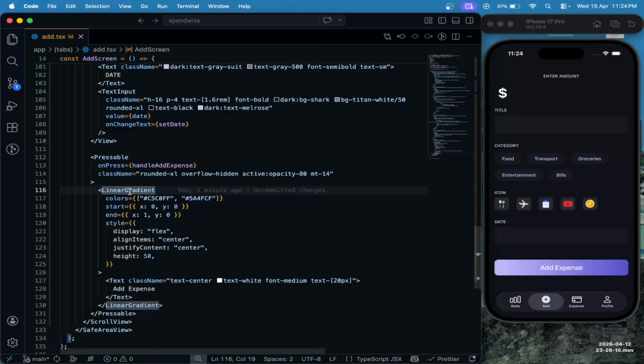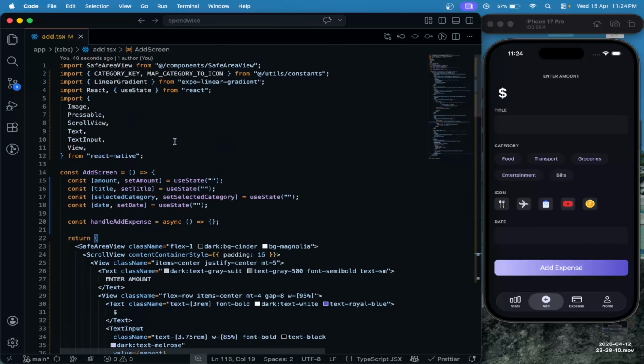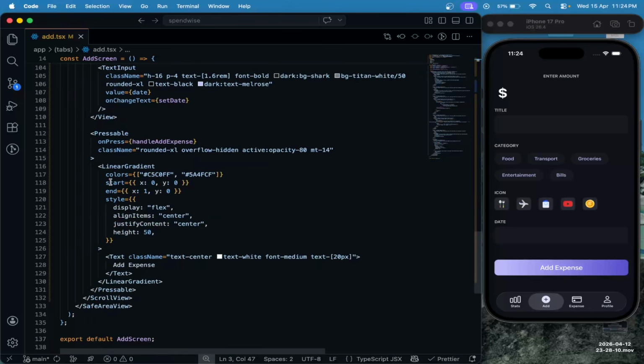And we are using this linear gradient which we have installed earlier. Here we have this linear gradient coming from Expo linear gradient, and we have defined the colors. Like first we have some light color followed by the dark color. So these are the two colors, given the start and end position, and some style. This is simple CSS.